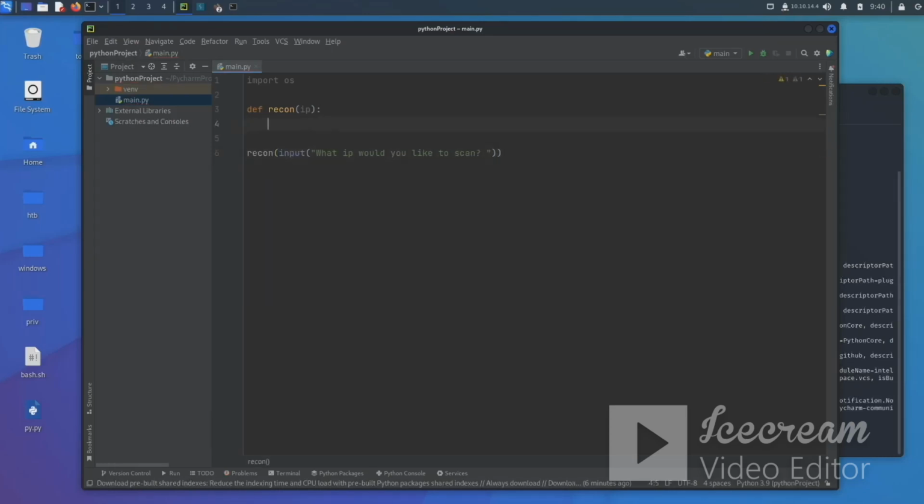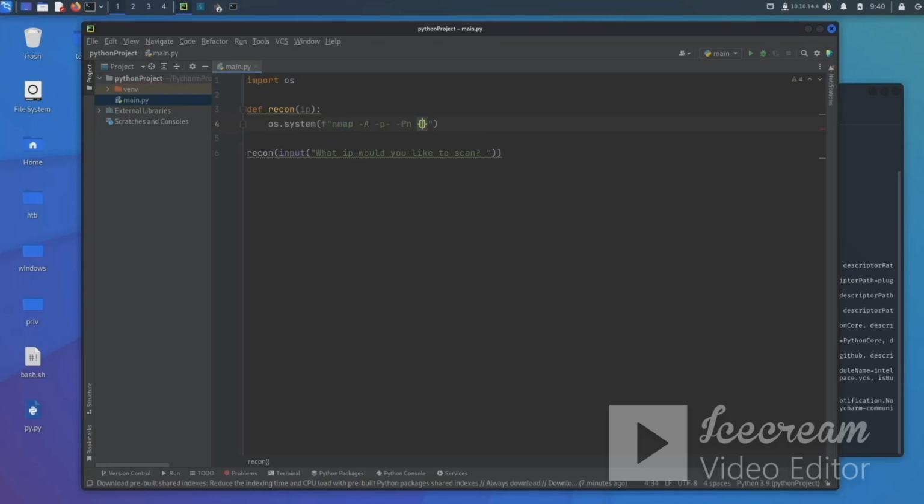And now inside of here, what we can do to make this program run our recon and automate it for us is we can type OS system, and then we can put in here, we're going to make this an F string. So we're going to run an Nmap scan, and we're going to want all outputs. We're going to run it on all ports, and just in case it is blocking the ping, we'll put the P in. You don't have to put this in here, it's optional.